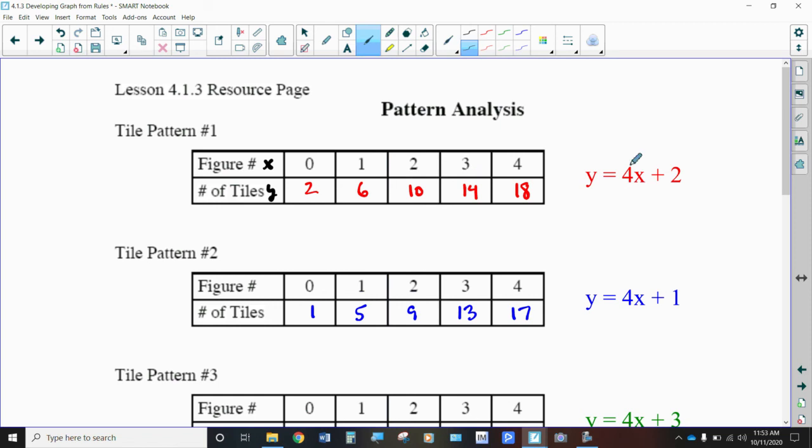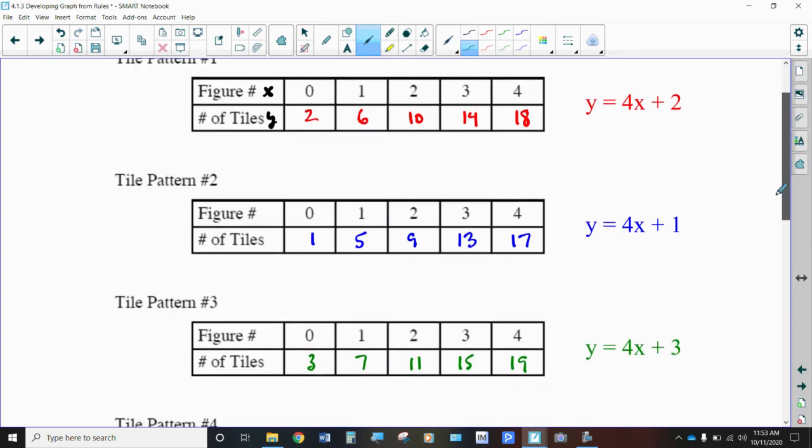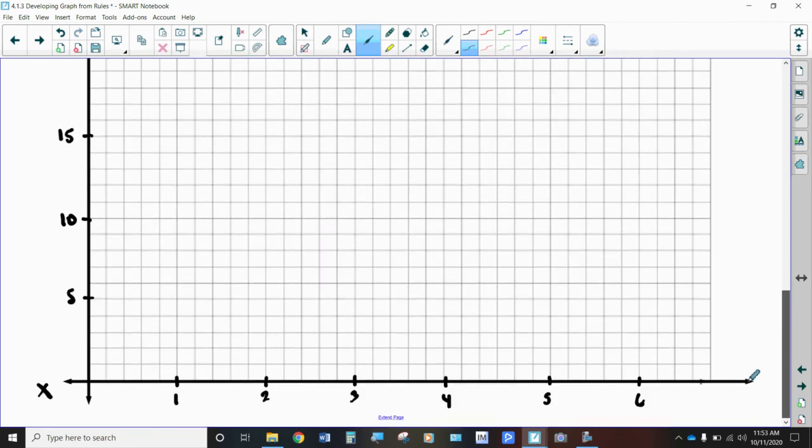So I could plot each one of those individual points, or I can just factor in my growth rate. So every time x increases by 1, y increases by 4. So let's plot this in red, and our starting number, what is it? It's a 2. So when x is equal to 0, y is equal to 2. That's this point right here. And now when we increase x by 1, we increase y by 4. 1, 2, 3, 4. So this point is 1, 6, where this one was 0, 2, correct?